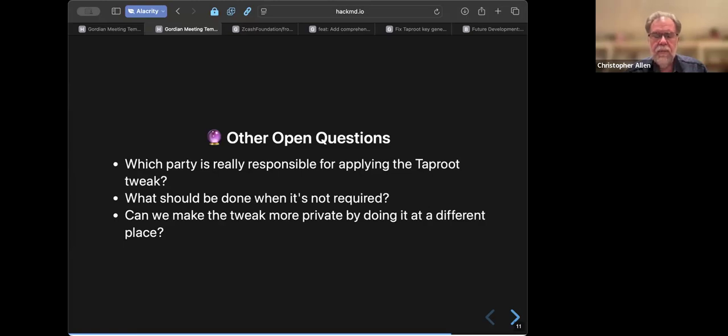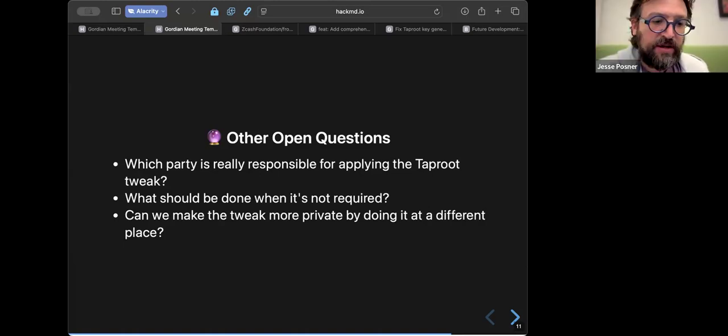But then the other thing is that Jesse had pointed out, in some other issue or post, that there are some privacy implications of the tweaks, such that, especially when you're doing stuff with BIP32 derived keys, you may want to do tweaks a little bit differently than is specified by Taproot, to make it more private. Jesse, do you want to talk a little bit about it? We don't necessarily go into detail, but I think it's more just trying to raise this as a general architectural issue.